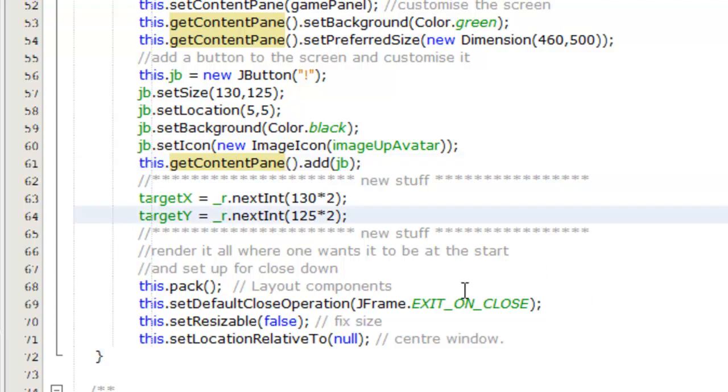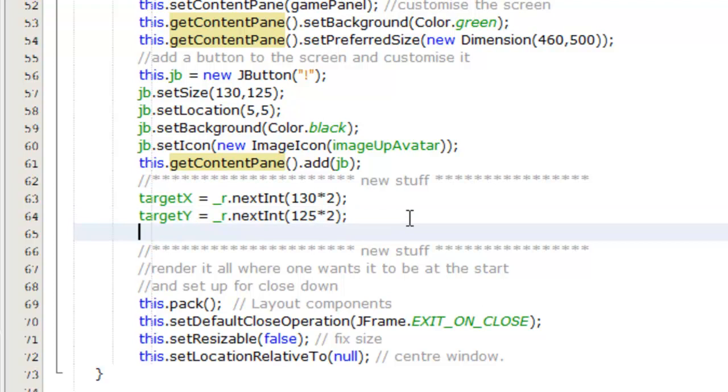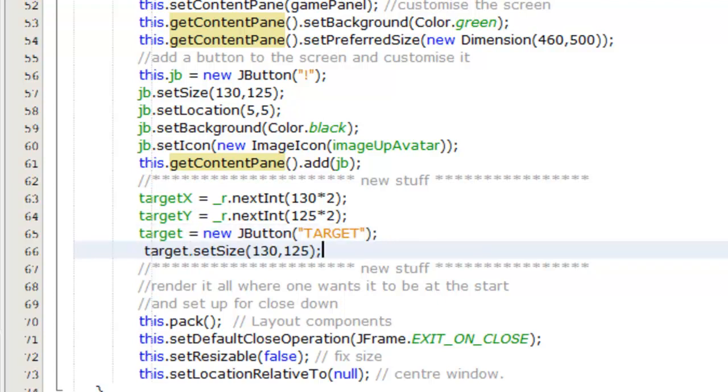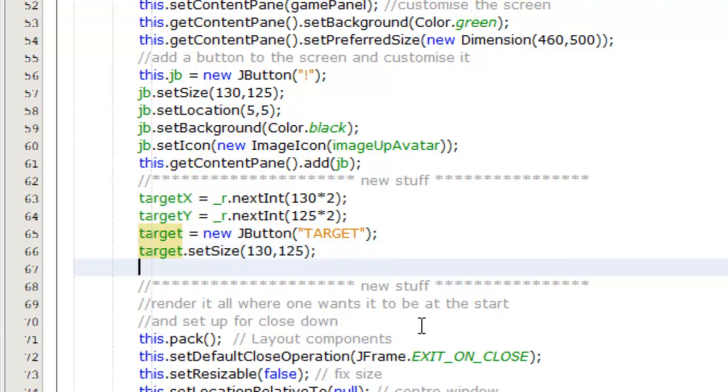Next, we're going to actually instantiate the button, and I'm going to give it a legend of target just so we can identify it. We've got to really suggest a size for it, and the size will be the same size as the avatar. We also need, of course, to set the location.